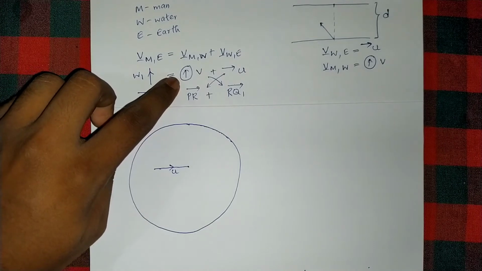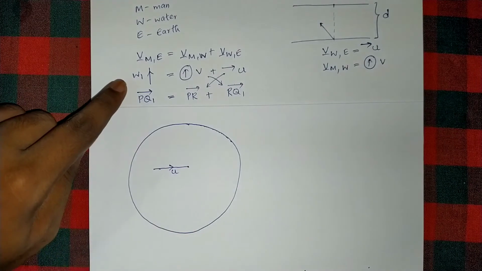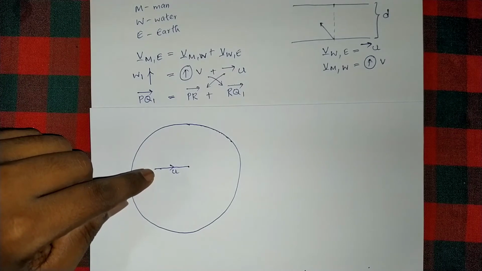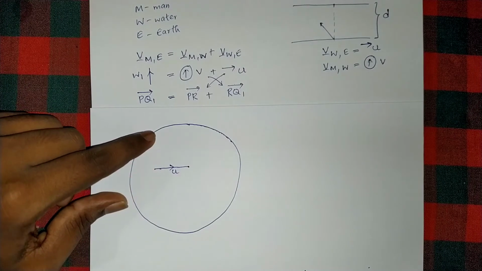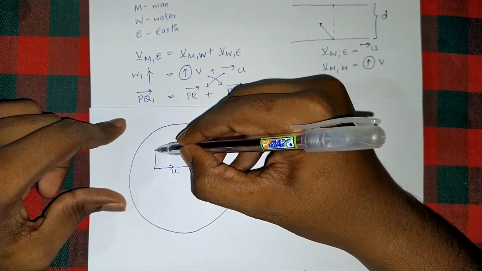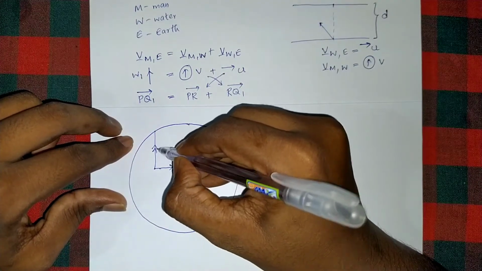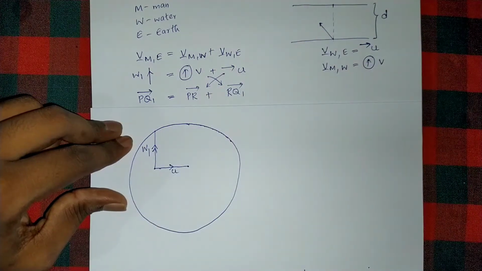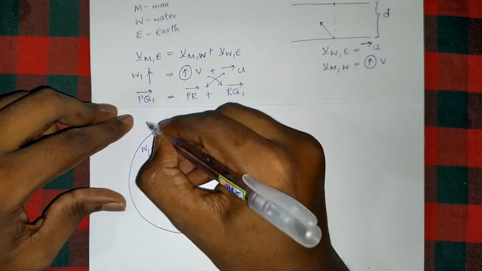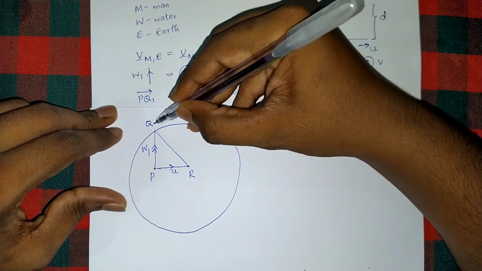Since we don't know the direction of the second vector, I can't draw the second vector. But I know the direction of my resultant. So the resultant is from this starting point and it is moving vertically upwards. So I can construct that it is moving vertically upwards to this circumference point. So this is the resultant, which is W1. So the letters are P, R, this is Q1. Now I can draw the second vector from R to Q1.